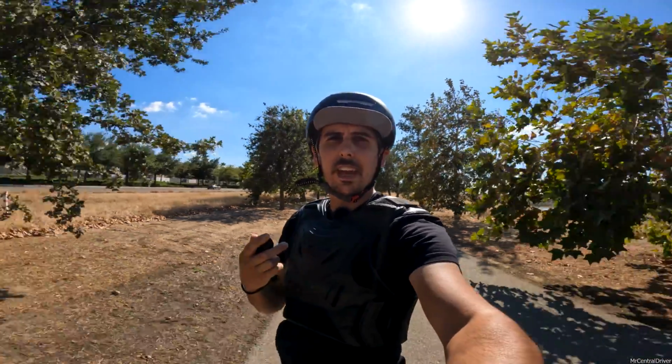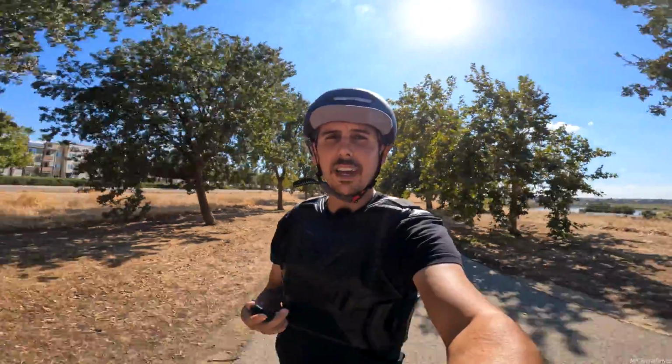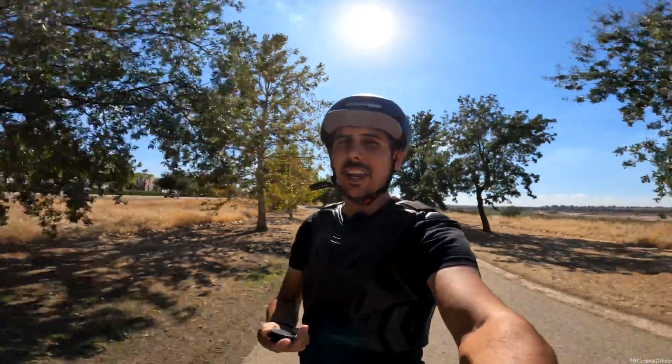Now, I don't want to say the skateboard doesn't have any cons, because it definitely does. Because the battery size is the same as the hub version, and you have your belt tension and all that kind of stuff, it's definitely going to get less range. So you're looking at maybe 18 to 20 miles of range on this one, compared to the other one, which I believe was 21 to 22 miles of range. They're pretty similar, but at the same time, you're not going to get as good range on this board.